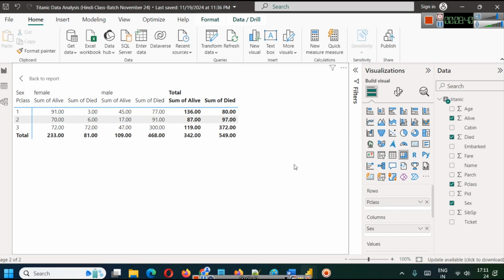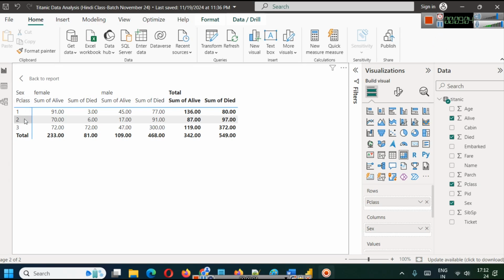Now what you can see is you have gender here, which is female and male, and total. So you have one index as your gender or sex, and you have one index as your P class.